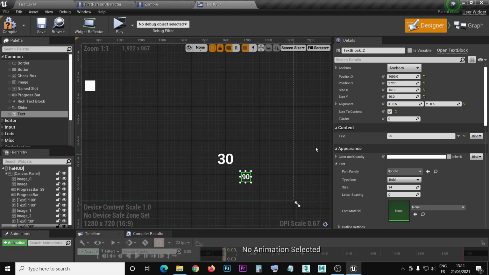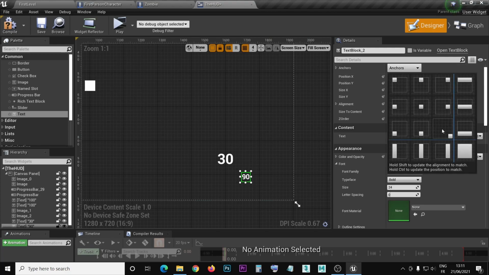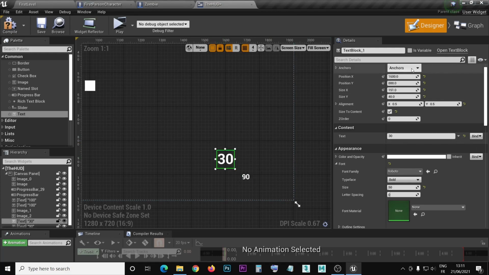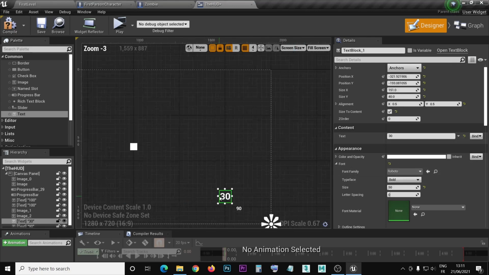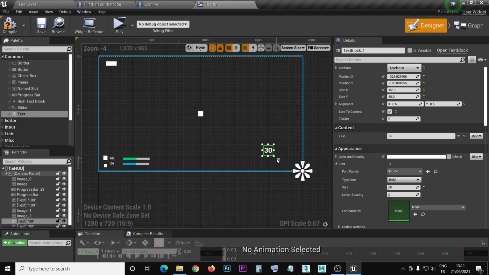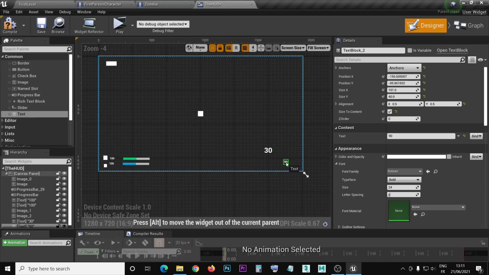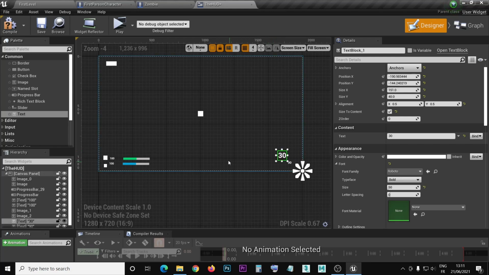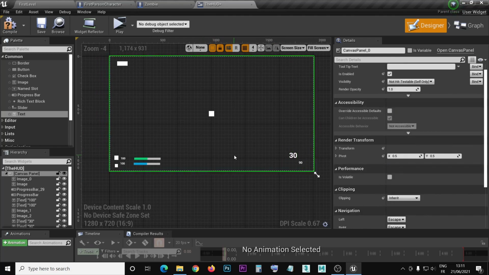So anchor to the lower right corner. Second one also. I'm gonna just move them for it to be visually acceptable for now. So we have these ammo displays.